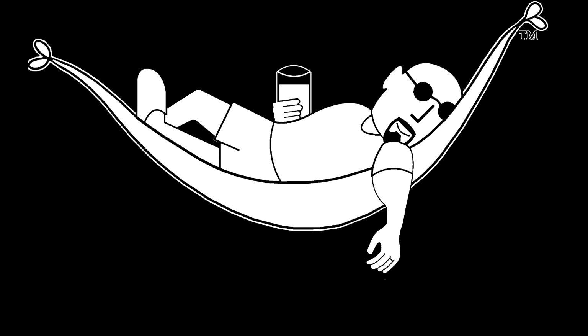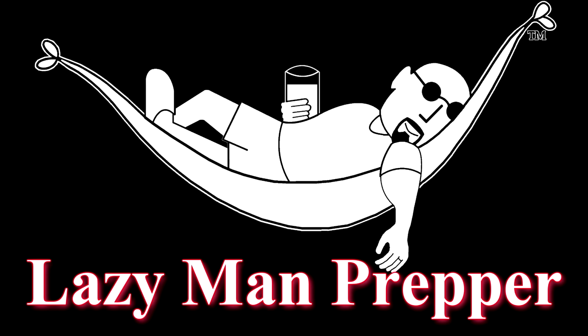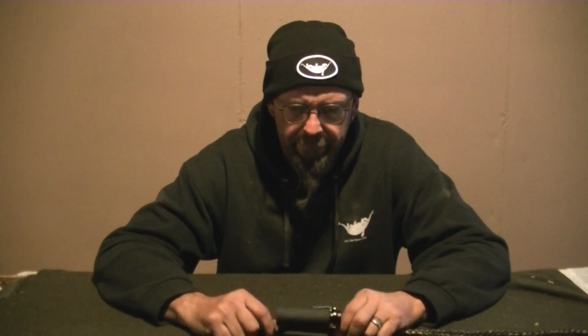I'm Lazy Man Prepper, and today I'm showing you the knives I built. So as you know from the videos before, I've been building knives for a buddy of mine out of a mower blade. Let's start with the neck knife.